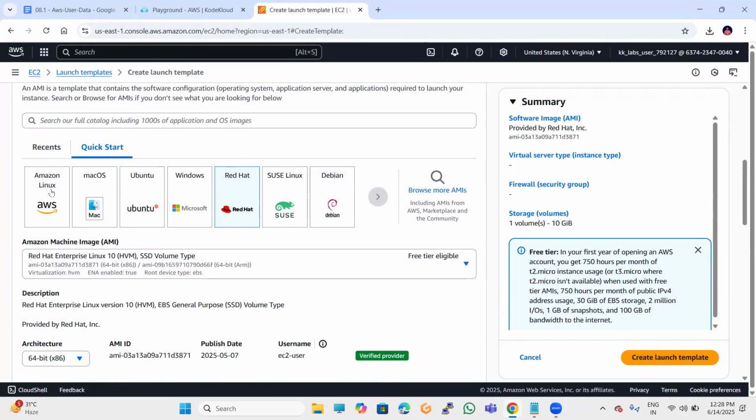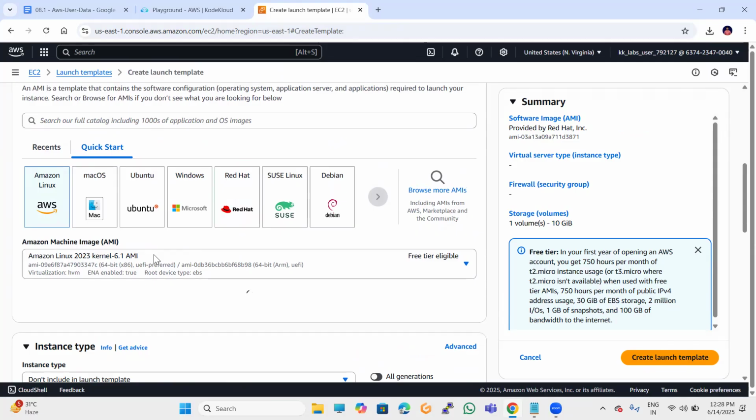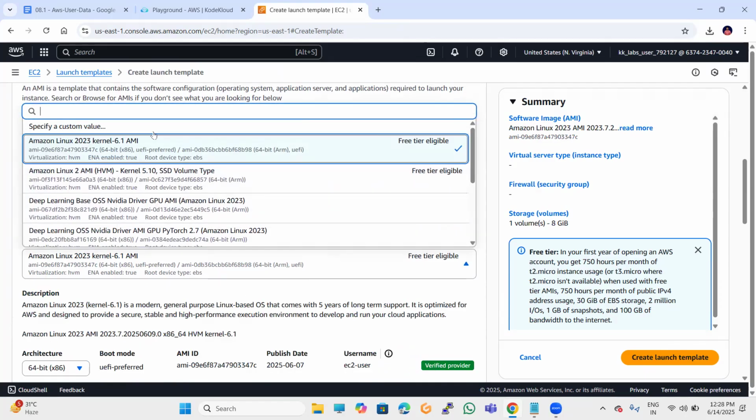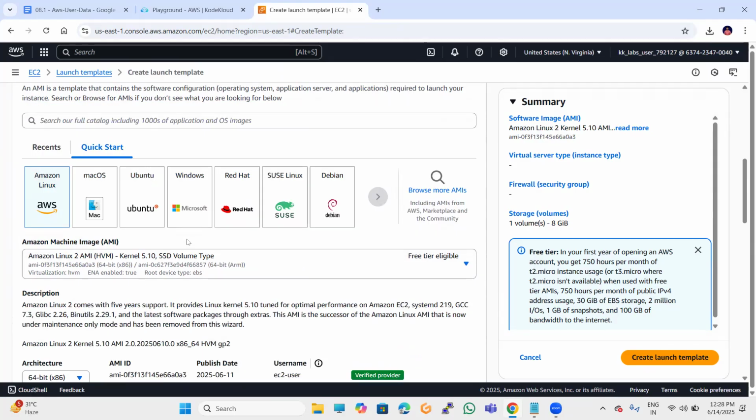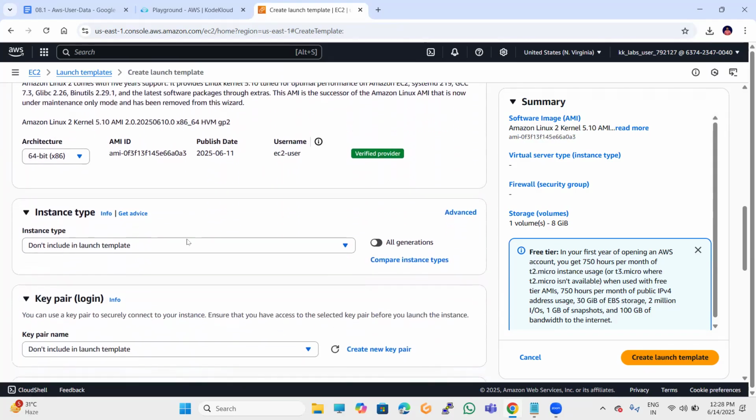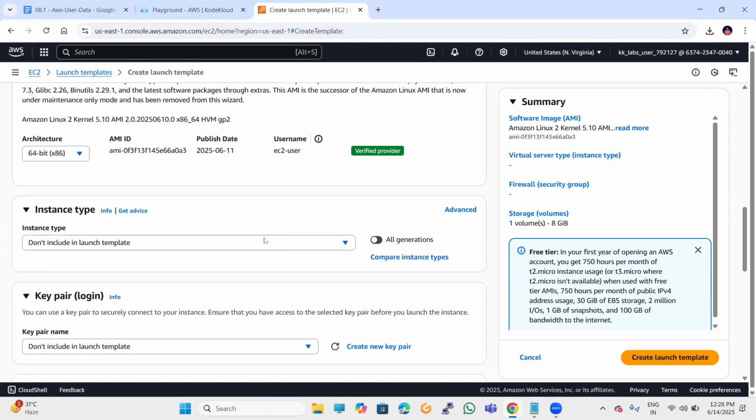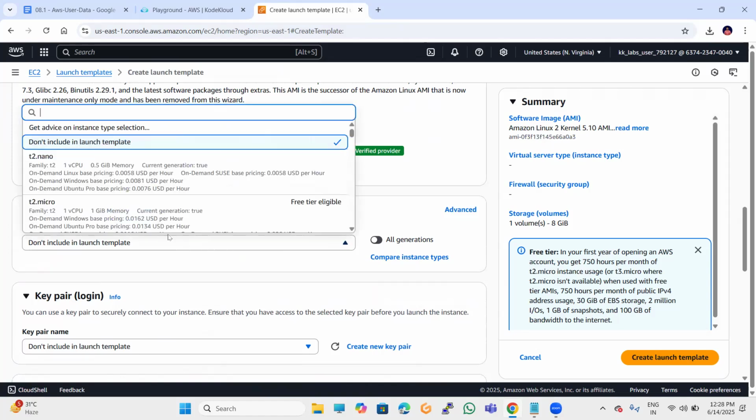Amazon Linux. Here I am going to select Amazon Linux 2. And here I am going to take the instance type, T2 micro.